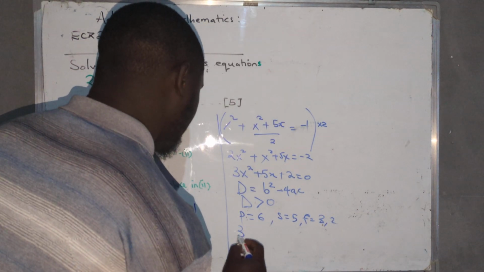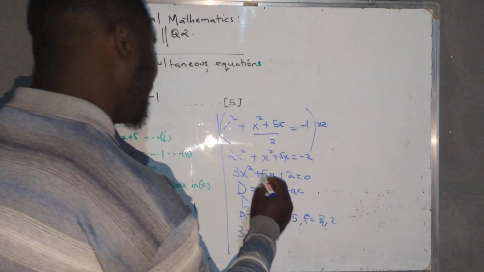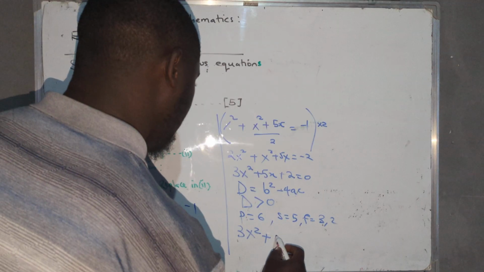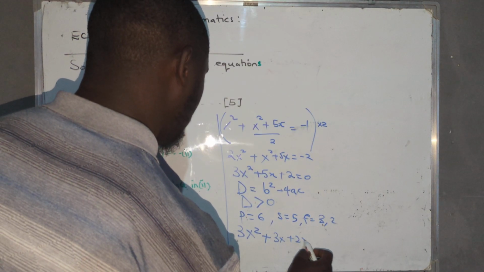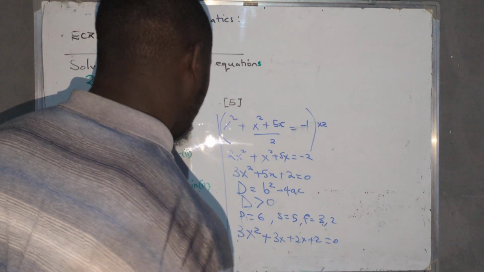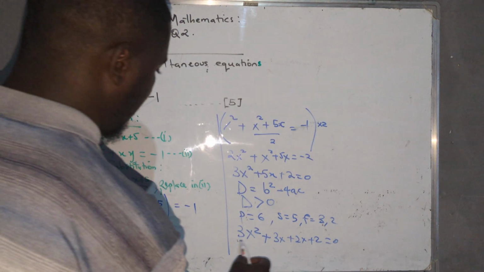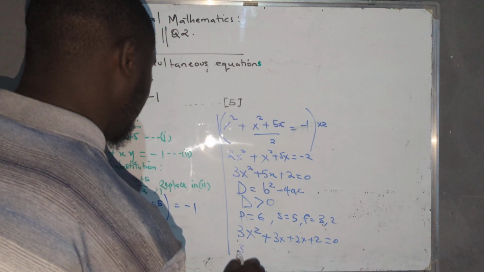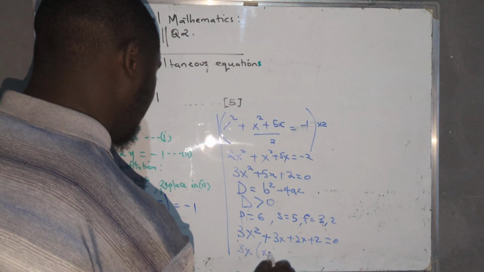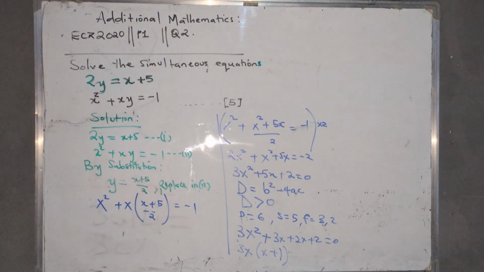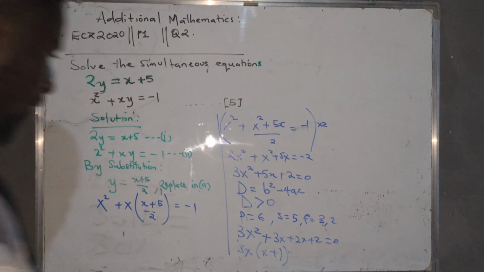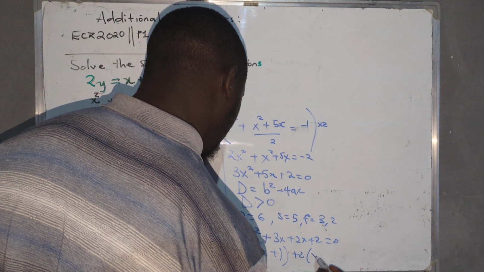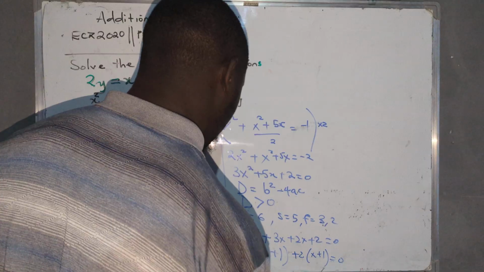So with that, then you split what's in the middle with the factor that you found, right? So this is going to be 3x plus 2x plus 2, which is equal to 0. At this stage now, you group these two. So here you find what's common. That's 3x, and then you have x plus 1. Then this side you have a 2. Then x plus 1, like that, is equal to 0.